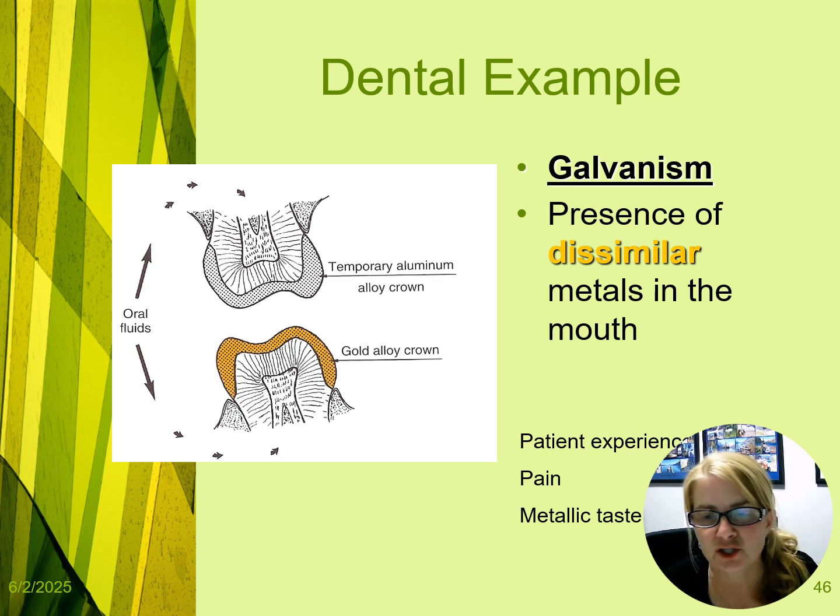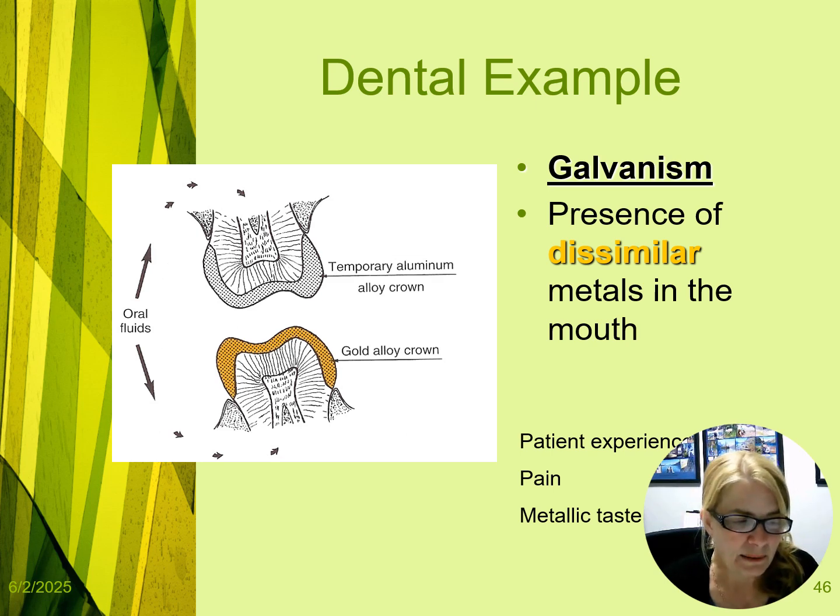So galvanic shock is that shock that you get, but it is called galvanism. So both of them mean basically the same thing. Presence of dissimilar metals in the mouth, and the patient experiences pain, and they even will say that they have a metallic taste. So it'll be kind of like if you licked a battery. I don't know, I used to do that when I was a kid. But anyway, you get a little zing from that.